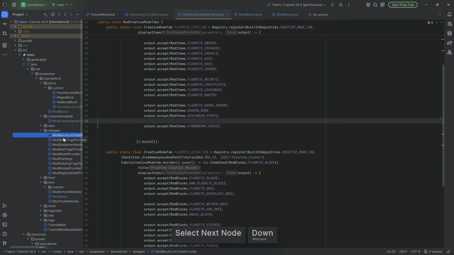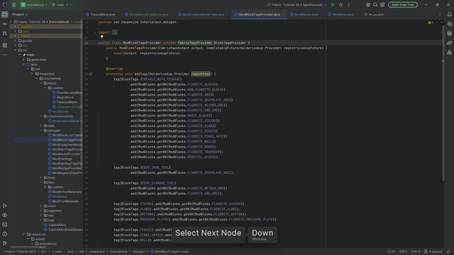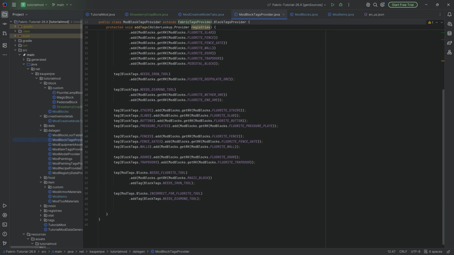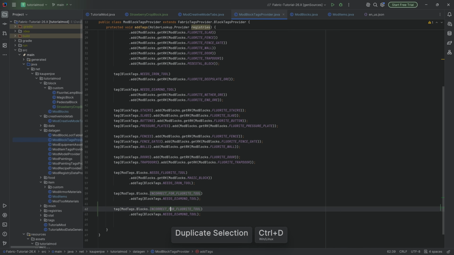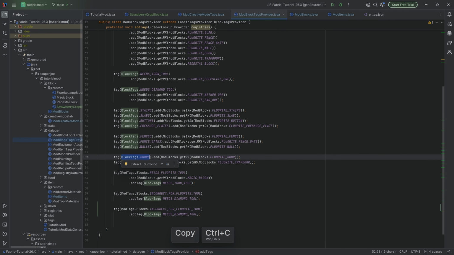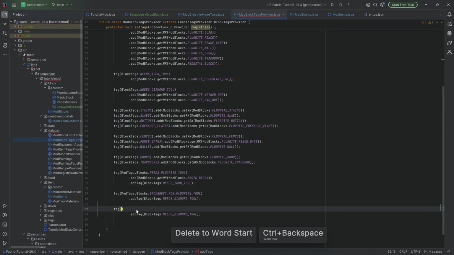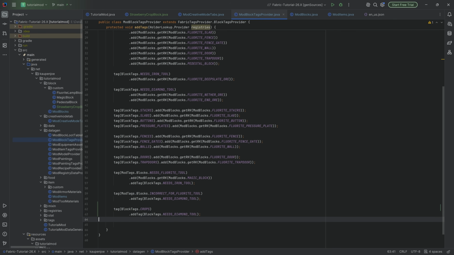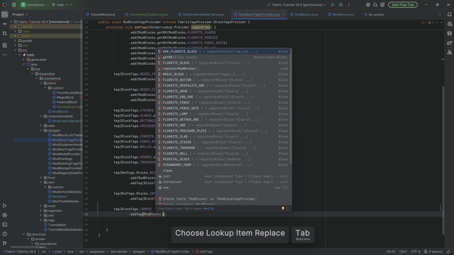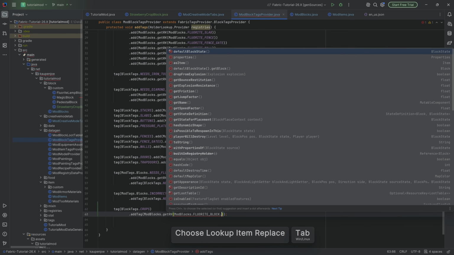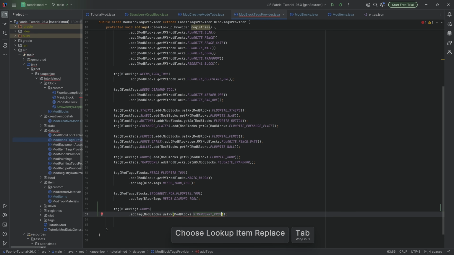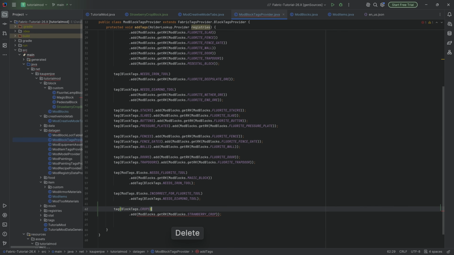Let's start with the tag, because this is the one thing that, if you're on 26.1, you have to get right. And on 26.2, obviously you can just continue with this. So here in this case, we're just going to have this added to the block tag of crops. Very important that we do this. And this is going to add the following thing. It's going to add ModBlocks.STRAWBERRY_CROP.getRK. And of course, this is not the addTag, but the add method over here.